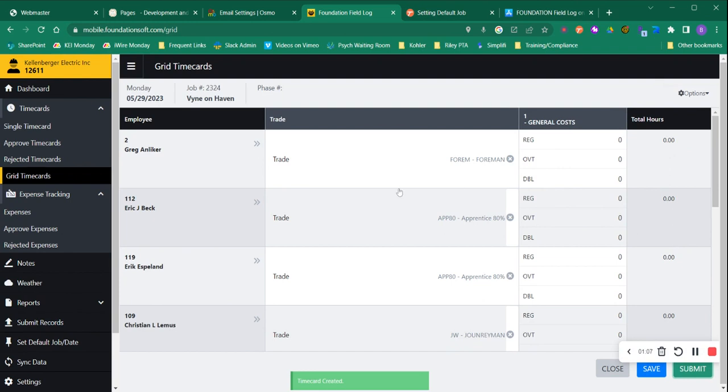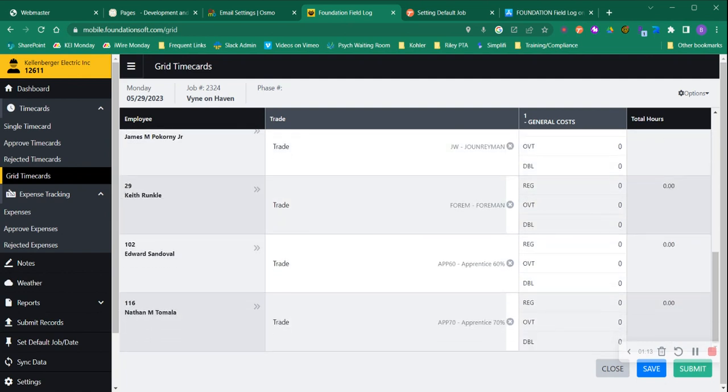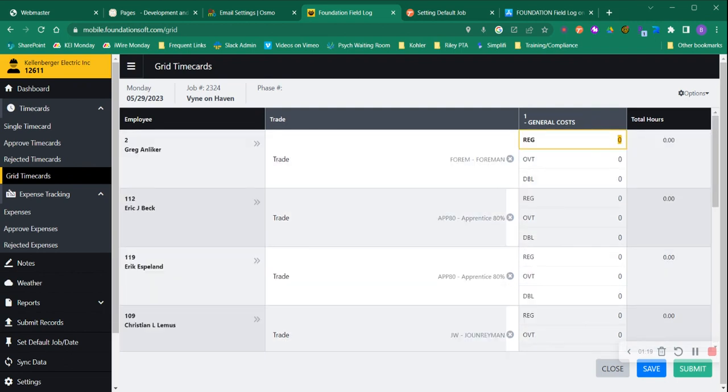So this will be where you'll go in and enter the time, whether it's regular time, overtime, double time, for all the employees that are working on your crew. As a reminder, this will need to be filled out for every day of the week. So when you're entering in total hours, it should not be 40 hours. It should be how many hours for this day right here. So this is what a grid time card looks like.